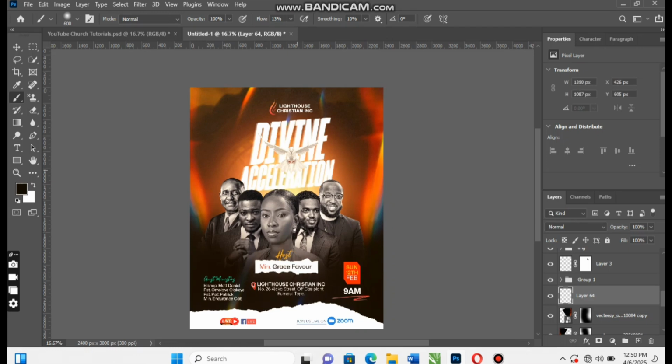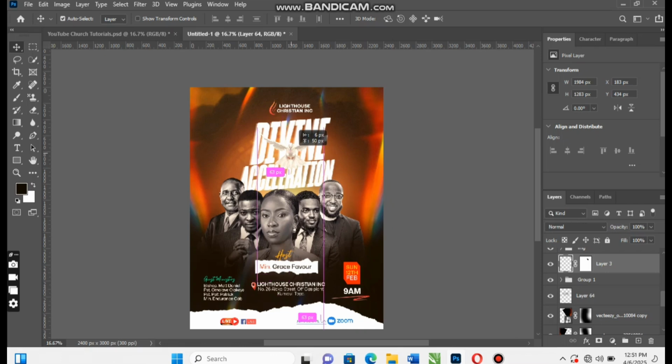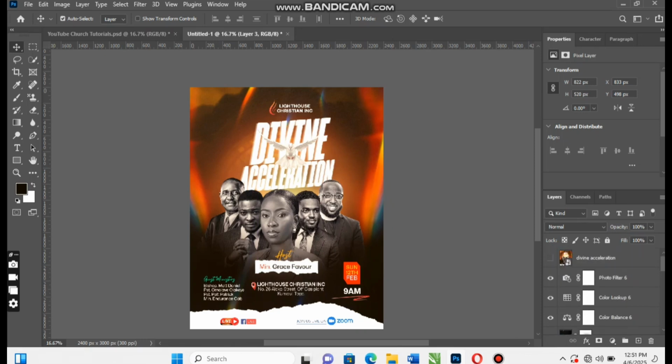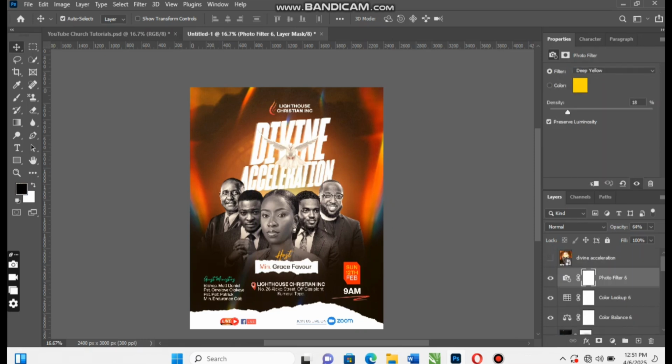Just want the text, the divine acceleration, to contrast a little so it can be readable. When someone sees it, they'll be able to know that it's divine acceleration. Okay, so that is it. Our theme, the dove also, I'm going to take it a bit up. Okay, perfect. So last thing here is, remember, camera raw filter.